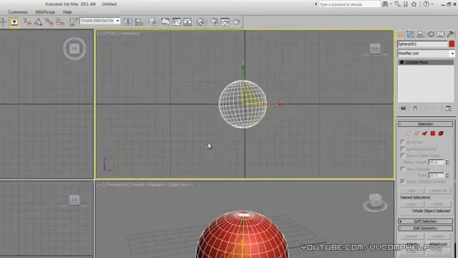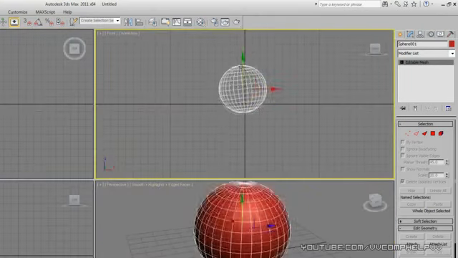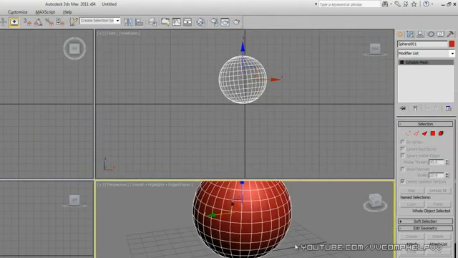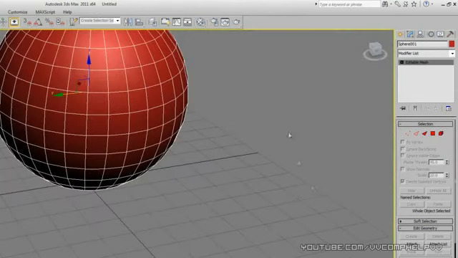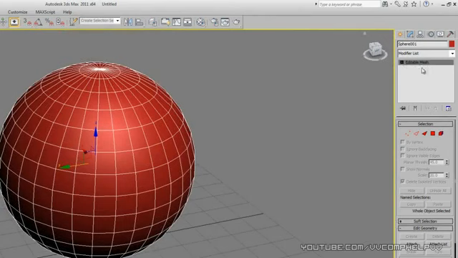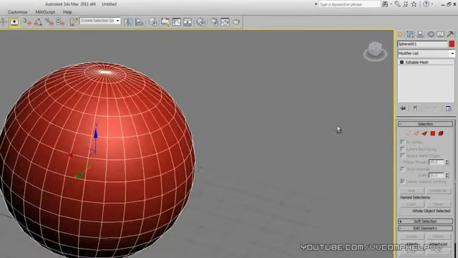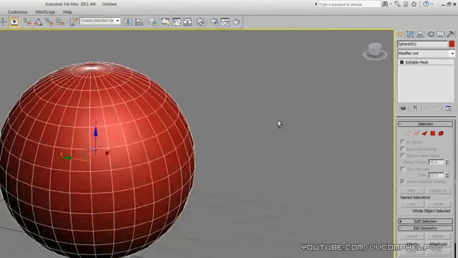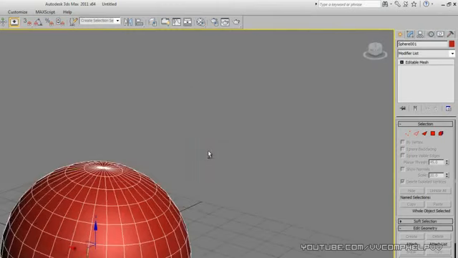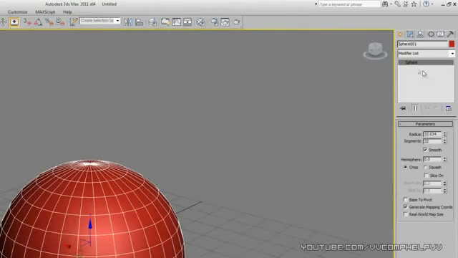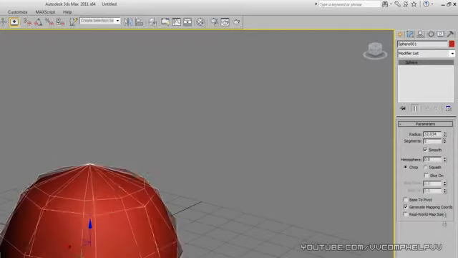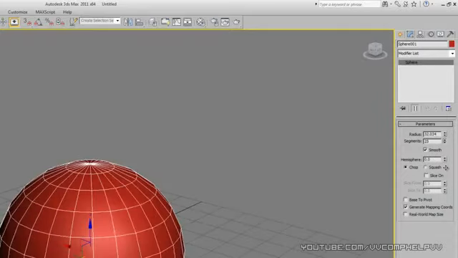I said you lose something when you convert it down this way. If you notice, what we lose is actually the sphere settings down here. So now we can't resize it and edit the segments, which might be an important thing for you. So you're locked in with those segments unless you Control Z, Control Z, Control Z, and there you go, sphere. Now we can edit our segments and such, make it more smooth and whatnot.